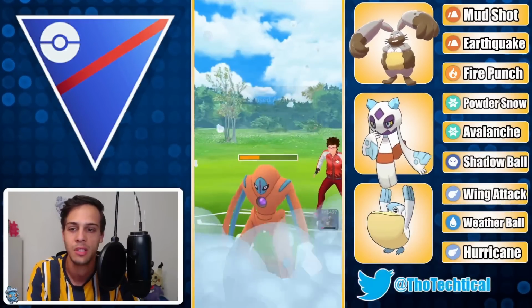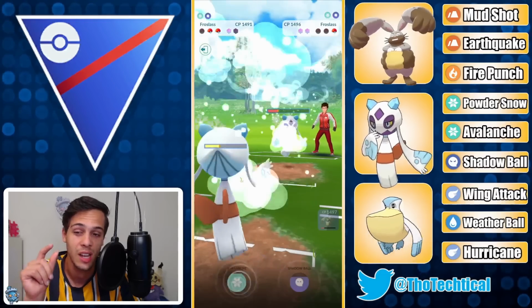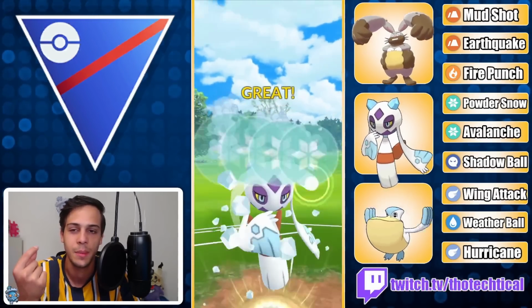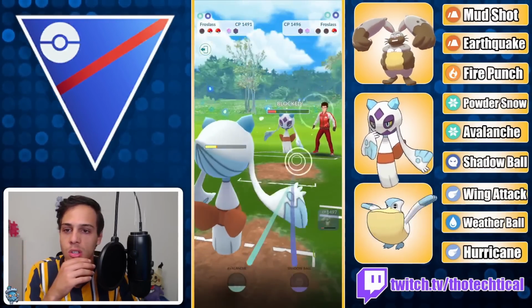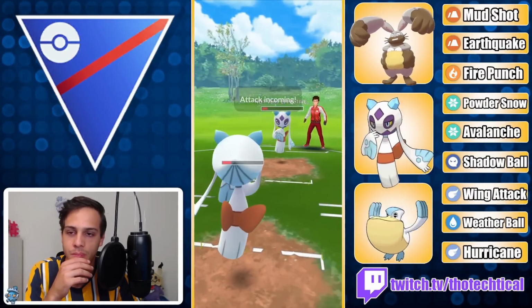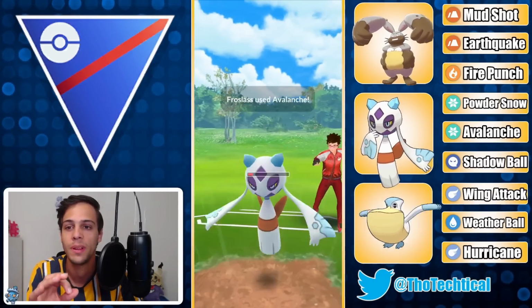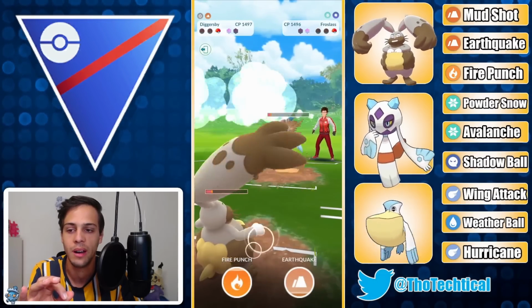Now we CMP tie Avalanche. They actually let it go, which is huge. They bring in their Froslass. Mine has slightly higher attack. Well, I'm not sure if it's higher attack than theirs, but mine isn't super high ranked. It has some attack, so I usually do expect to win CMP. Can't shield this. I have energy on my Diggersby, and I just gotta hope it's enough to get the 2 Fire Punches here before they get to another Avalanche or 2.